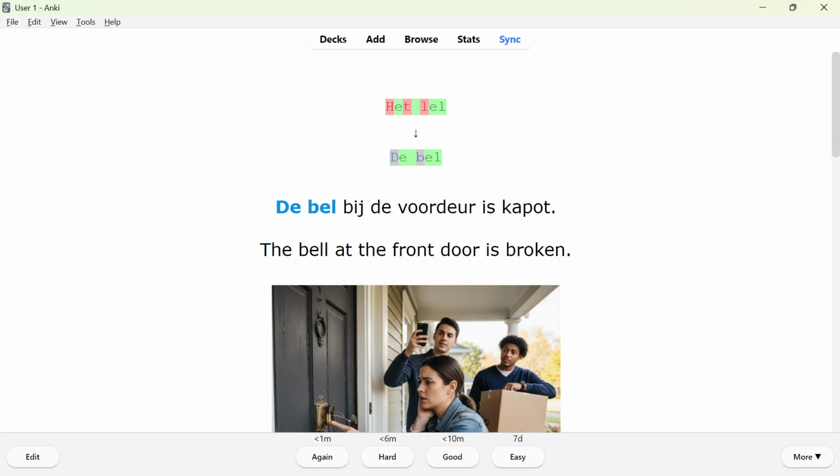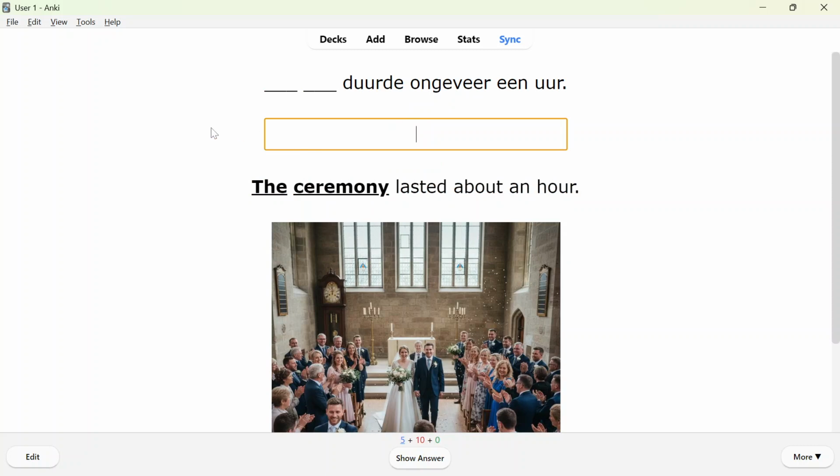I wrote het when it should have been de. So Anki shows the incorrect parts in red. I typed in lel when it should have been bel. And again, Anki shows you where you made the mistake. So what you should have had over here is in green and the mistakes you made were in red. Now I could continue, but I think you get the idea. It's more typing exercises and the second card type helps you with spelling.